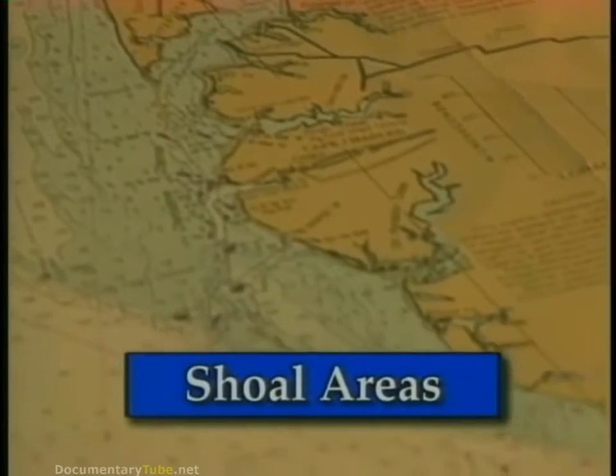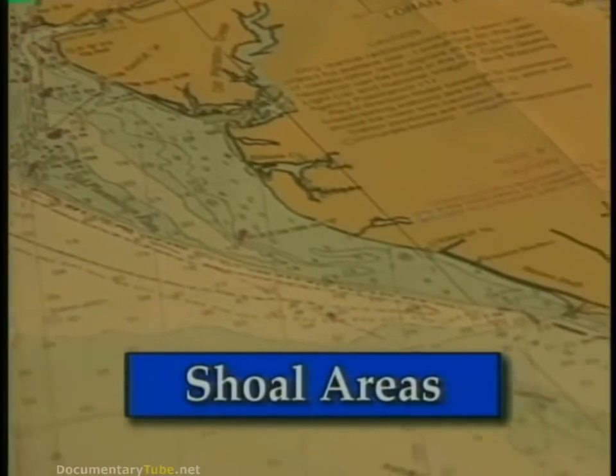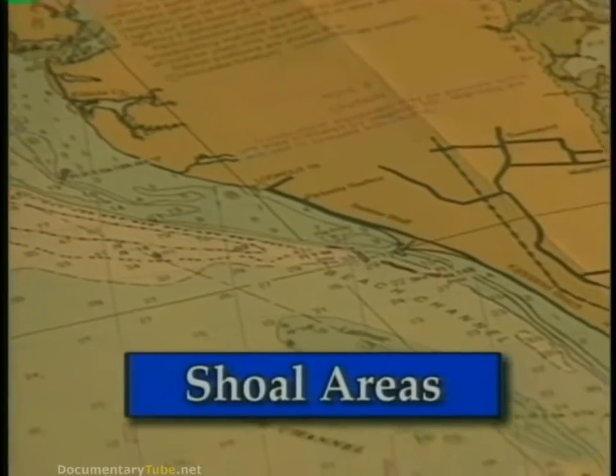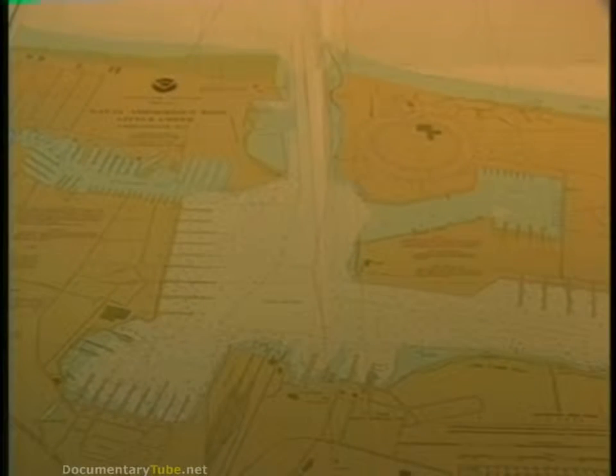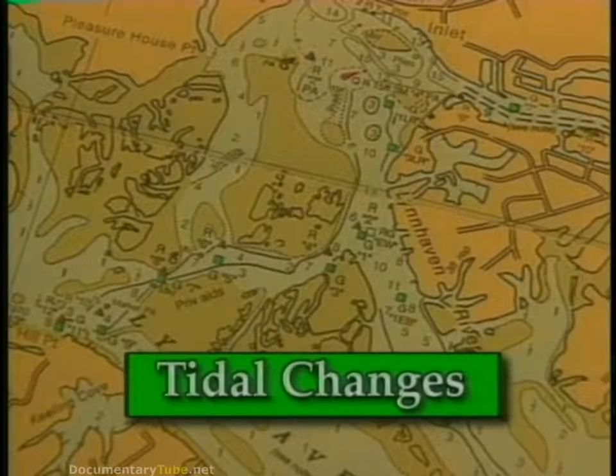The color blue is used to depict shoal areas. Safe navigation depends on knowing the precise location of areas of shallow water. When you examine individual charts, you may notice 2 or more shades of blue. This will show water depths of from 1 to 10 fathoms, depending on the chart being used. When reviewing charts, you will note that some areas have been printed in green. These are areas that cover and uncover with tidal changes.